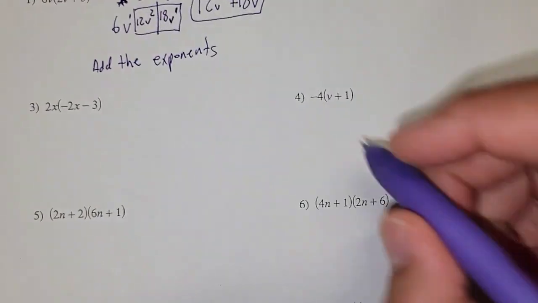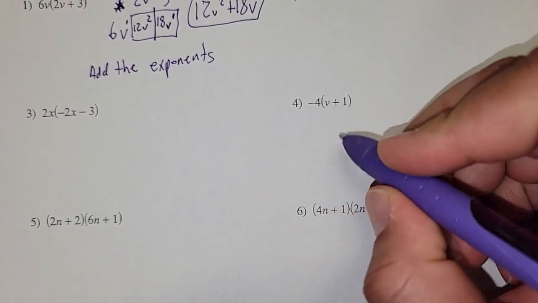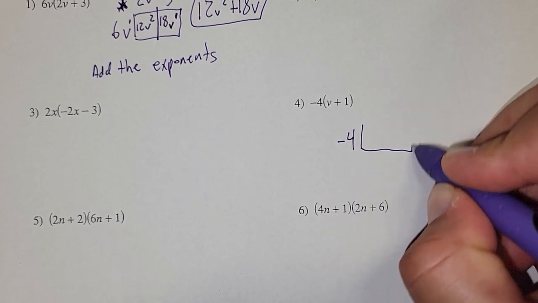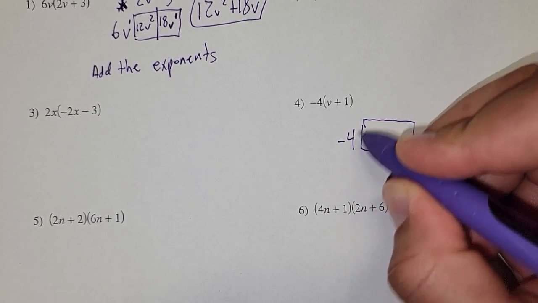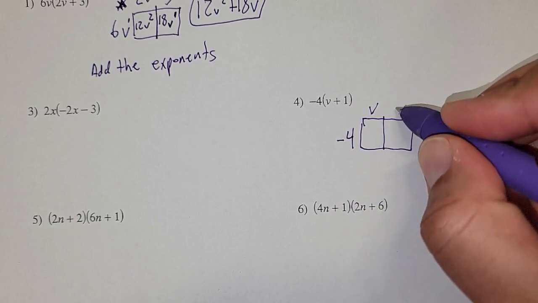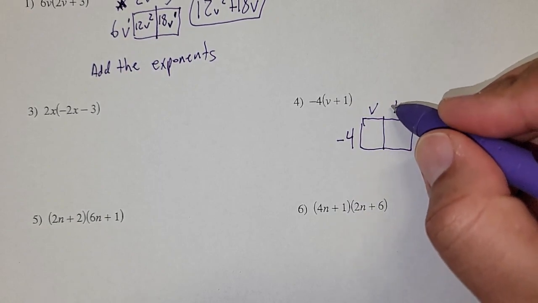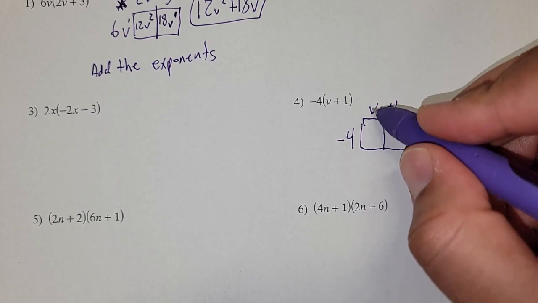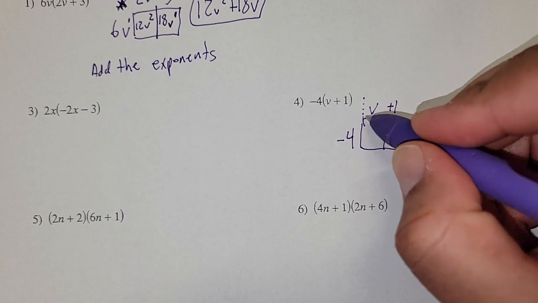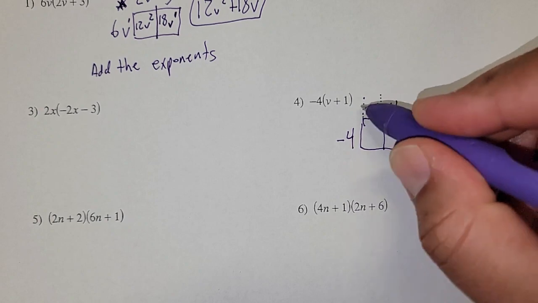All right. Now again, here's another monomial. The monomial is -4. Actually, that's not a monomial, it's a constant. Sorry. So I have this constant that's multiplying with this binomial. So there's a v, and then there's a positive 1. And you can put the plus 1 if you want. So what is -4 times v? Now remember, there's supposed to be a 1 here. There's also supposed to be a 1 here.